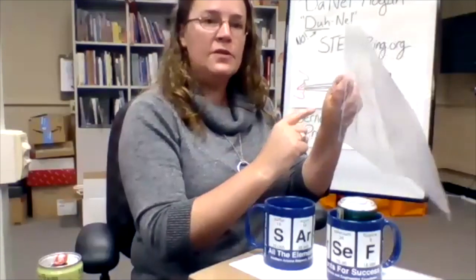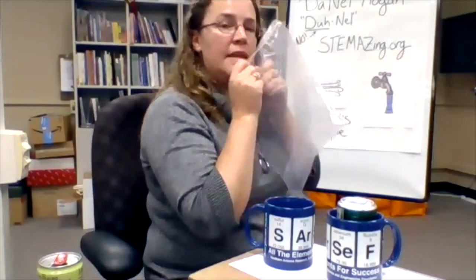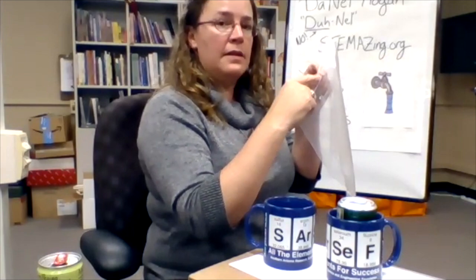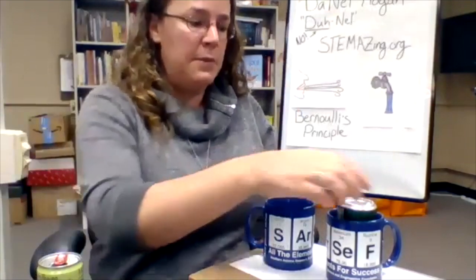So how is that Bernoulli's principle? When I hold this bag open and blow into it, this fast-moving air coming out of my mouth is pulling in air from the higher pressure area and pushing that into the bag as well — but only when I'm further away from the bag. If I hold it really close to my lips, I'm only getting the air coming out of my lungs. But further away, I'm also getting air being pulled into that low pressure area and pushed into the bag. That's how I can blow up a gallon bag — even a 10-gallon bag — with just one breath, and that's related to this can experiment as well.